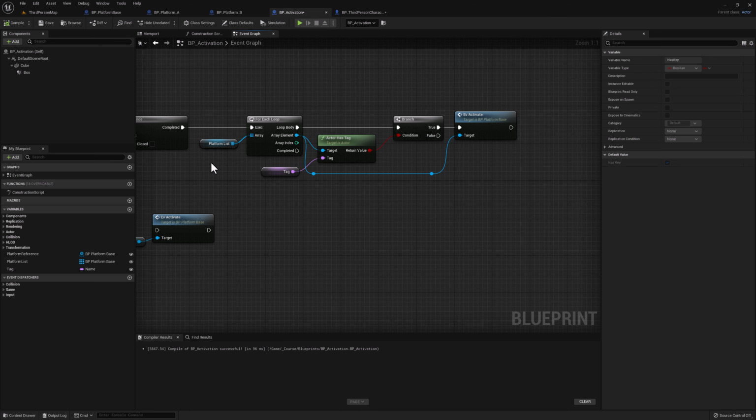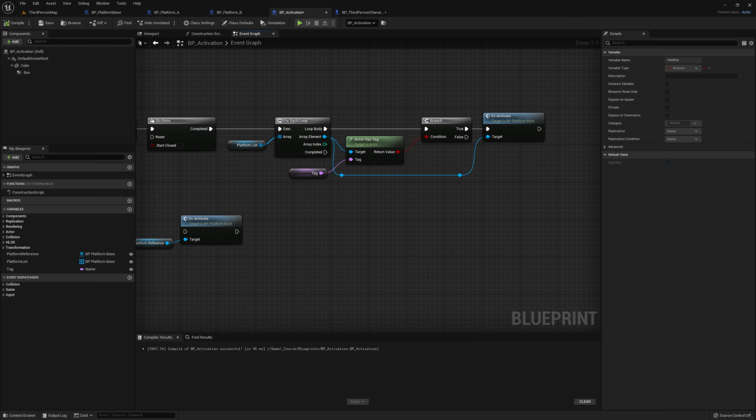If our platform list was of type actor, we could then cast from here to our platform class BP platform base, and if that was successful, we could then execute the code as you see here, and it would work the same way. Hopefully you can see how casting can be extremely useful when using direct communication with our blueprints.